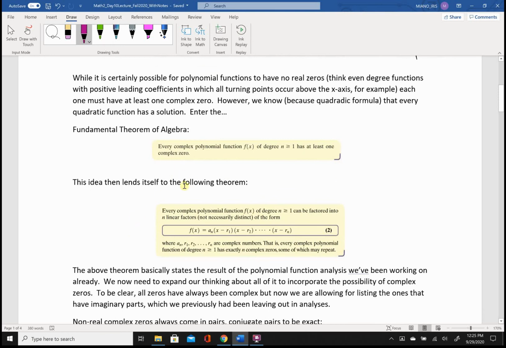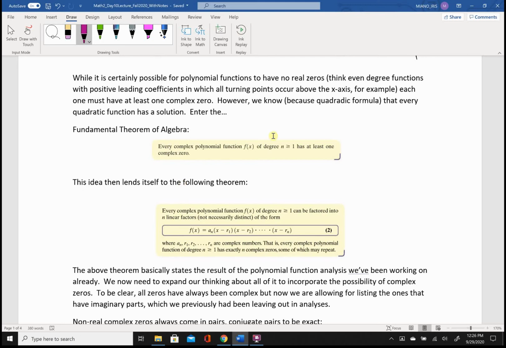Which was proven by Gauss. It's a Gaussian proof. But yeah, so you can look that up if you're interested in the mathematical history associated with that. For our purposes, we just need to know this very important theorem in order to justify the endeavor of finding zeros for any polynomial function. Like, that's always a worthwhile endeavor, and it gives you certain information based on what your polynomial function is supposed to be exhibiting.